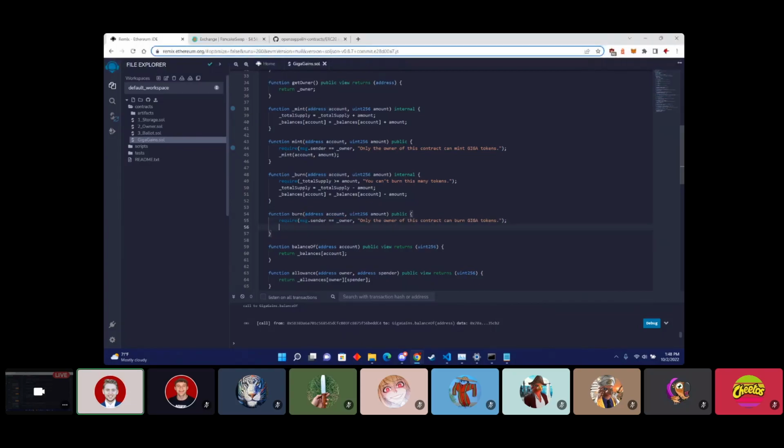So we'll require it to be the owner again, the person calling this function. And then once you get past this point, again, that means that the person operating this function really is the owner. Otherwise, it wouldn't get to this line of code right here. And so we'll just burn with the account and the amount. So it's pretty much the same there because really minting is just the opposite of burning. So that's all we have to do. So now we have the ability to mint and burn with just the owner. So that's pretty much it there.